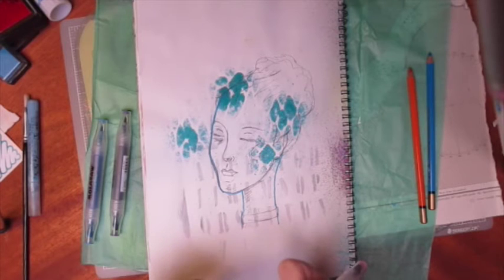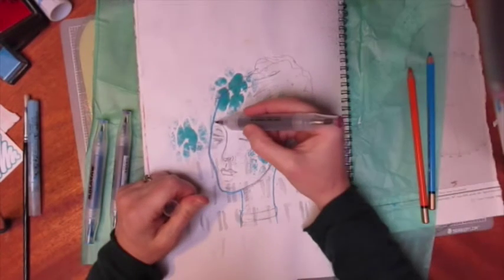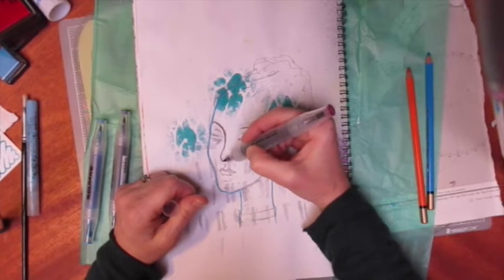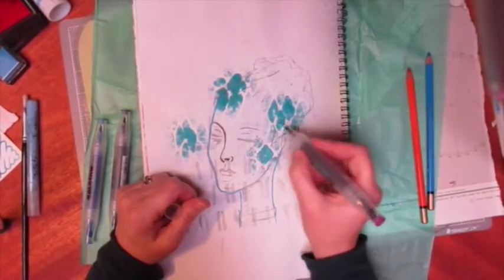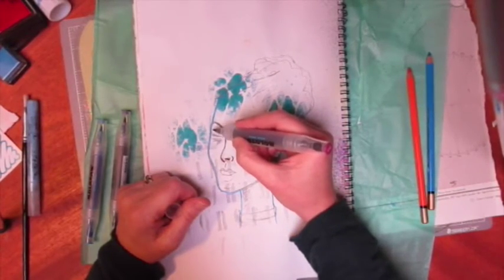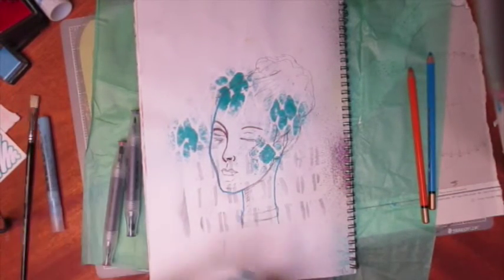Oop. That was me unscrewing it instead of just pulling it off. I thought you unscrewed it, but let's have a look. So I'm wondering if you put it out and then you have to activate it. I wonder if you're activating it with water, who knows? Shall we see? I don't know how this is going to work.